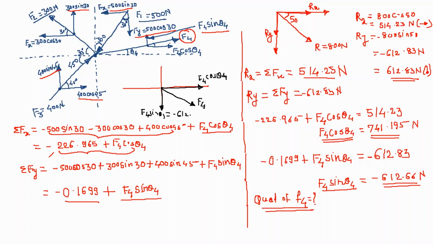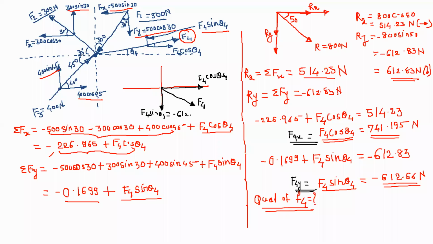So our assumption is it is in the first quadrant. If the value of Fy is positive by the calculation, then we can say F4 lies in the first quadrant only. But as the value of the y component of the force F4, which can be written as F4y, is negative, and this we can write as F4x. Okay, so I hope this concept is clear, the exact position of the force F4.